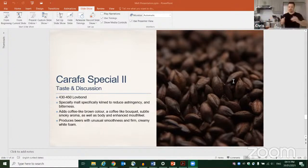Okay, so our last one we got here is Carafa Special 2. Carafa is a debittered malt. So it's very, very dark, but it doesn't have any astringency in it. You don't get that acrid type of taste. This is about a 450-ish Lovibond. Remember that scale goes to around 600, so this is almost as dark as things get.